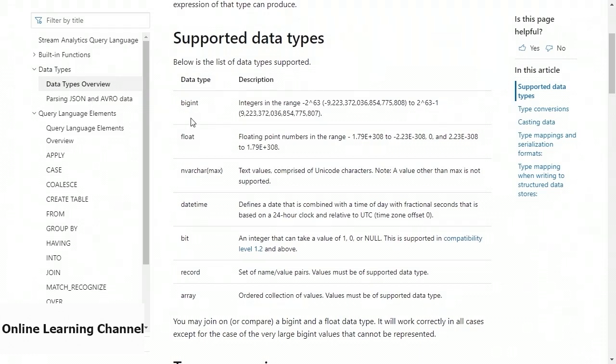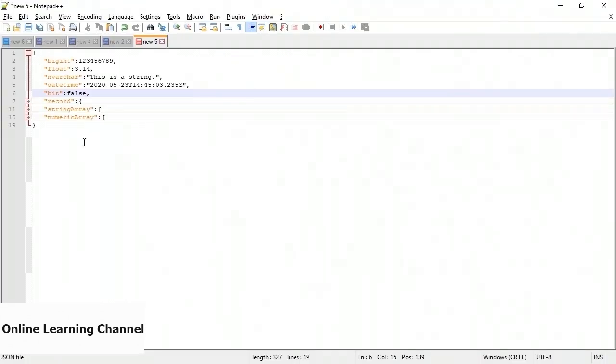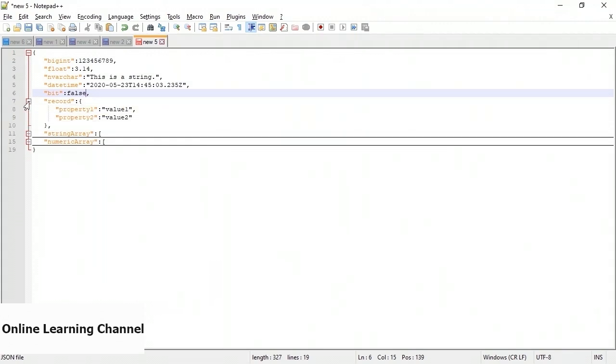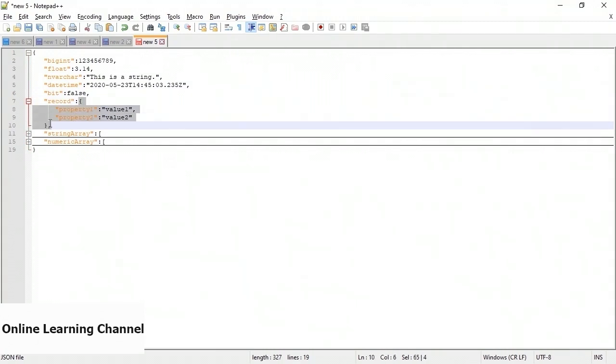The next data type supported is record. Now record is name-value pairs. Now what does that look like? Well, if we go back to the JSON, on line 7 I'm going to expand record, and it looks like a sub-JSON object with the curly brackets, and there are key value pairs inside, or property value pairs.